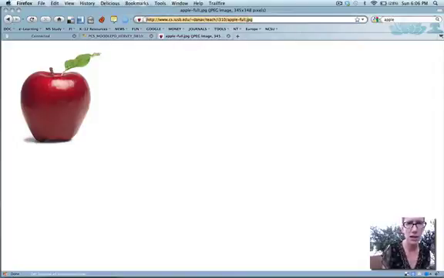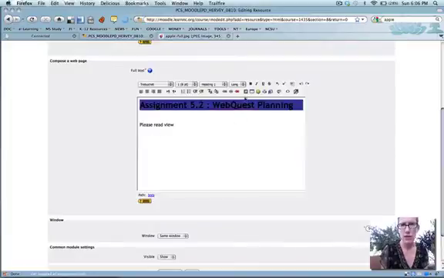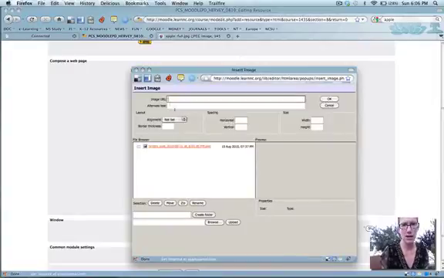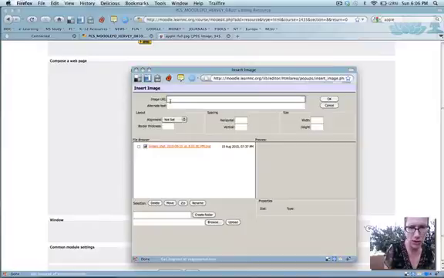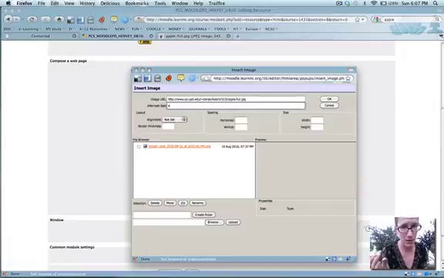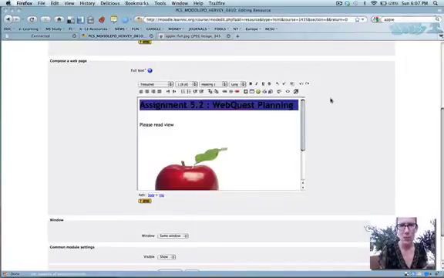So you copy that onto your clipboard, and then you jump back into your course. And this looks like a picture, so guess what? It is about pictures. So you want to add that there. So you actually go ahead and you just simply put the URL there. You just paste it right there. You always have to put a letter or something there. Don't ask me why, but it will not accept it unless you put a letter there. Just put a letter there. Okay? And then you say, okay, and boom, there it is.